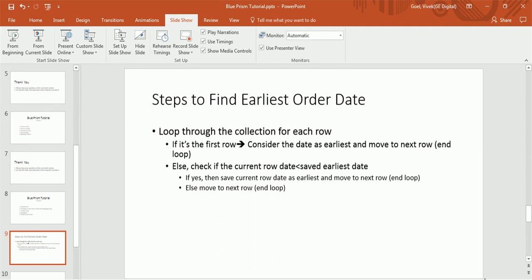So we will check, we will already have a value in our earliest date field which we have created, the data item. So we will check if the current row date is less than the saved earliest date. If that is the case, then we will save the current row date as earliest date and move to next row. If that is not the case, we will simply move to next row. So we are going to build this, right?